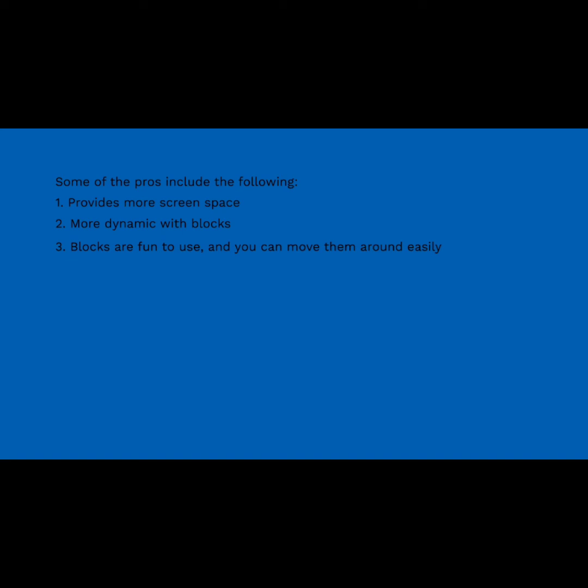So when I talk about blocks, I'm talking about image blocks, audio blocks, and different types of blocks that fit different media. And we'll talk more about that in just a second. And what's cool about this is you can drag and drop them, you can move them around very, very easily. And number 4, it also works great on mobile.